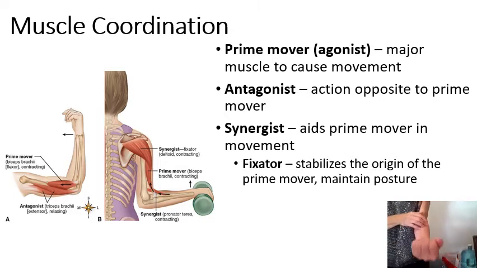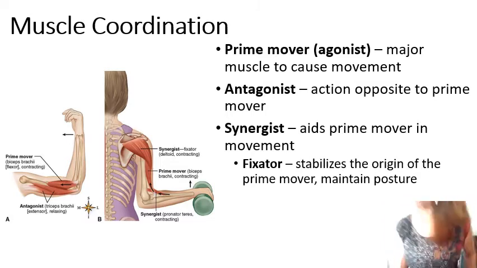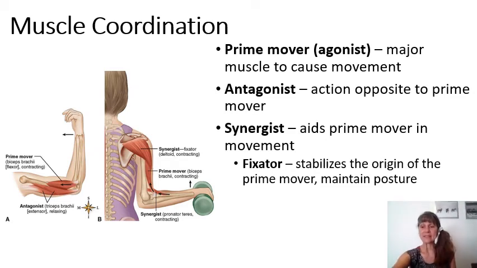Think about this. I'm going to move this down. Okay. If I'm flexing my wrist, all these muscles anteriorly are going to be flexors. If I'm extending my wrist, then the muscles posteriorly are going to cause extension. Again, that simple tip will help you when you are studying these structures.